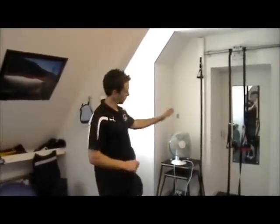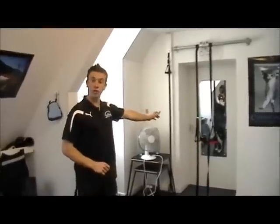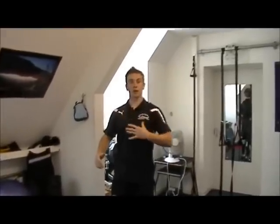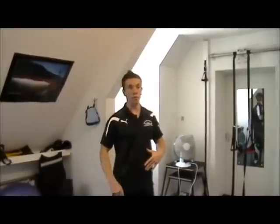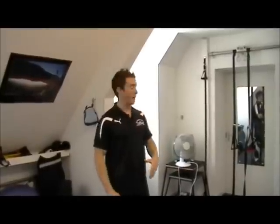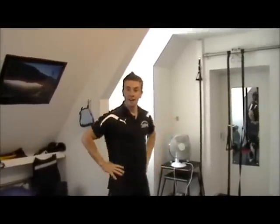Now with all of those, you want to create your own little mini home workout. 10 repetitions on the recline rows or pull-ups, then go to the stretch and release off the front of the chest — spend between 15 and 30 seconds on each side. Then go through the pelvic tilt, replicating that for about 15 to 20 reps, making sure the glutes engage every time. You can move around that circuit three to five times, no problem. That will make sure you're strengthening the middle of the back, engaging the glutes, and switching off those tight muscles.